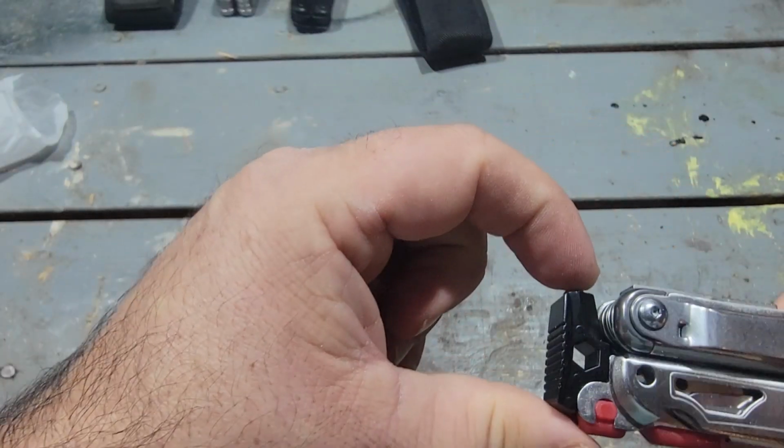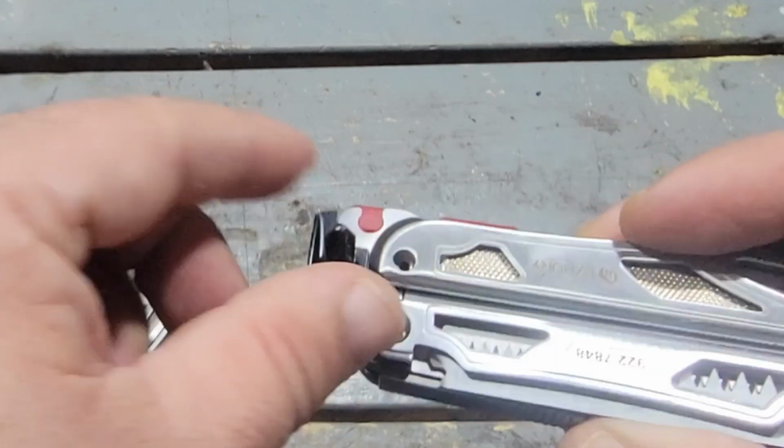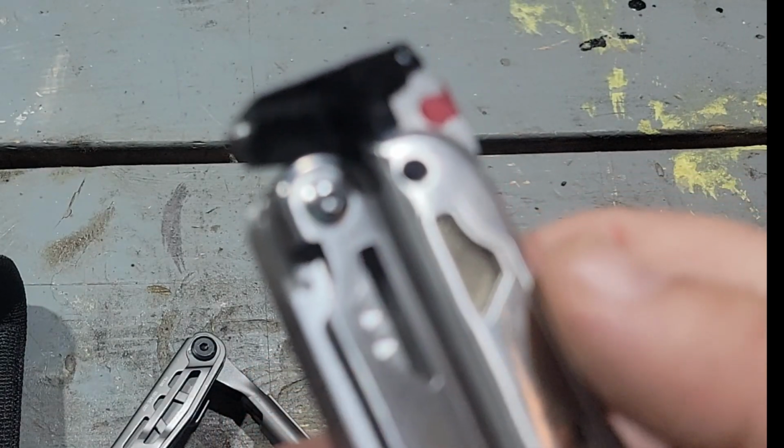Now looking at the bottom, we're going to have a glass breaker right here. This multi-tool doesn't come with any screwdriver bits. However, it will allow us to take a 1/4 inch bit.